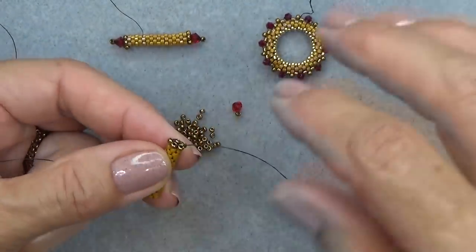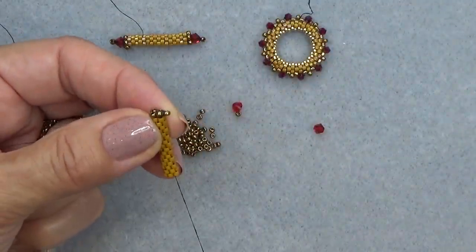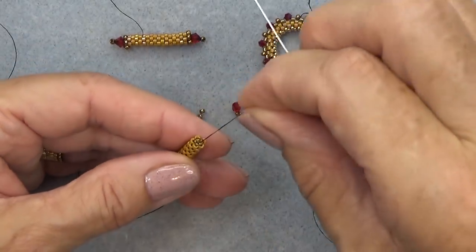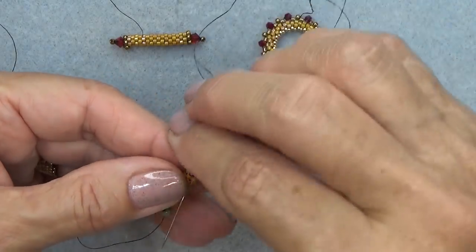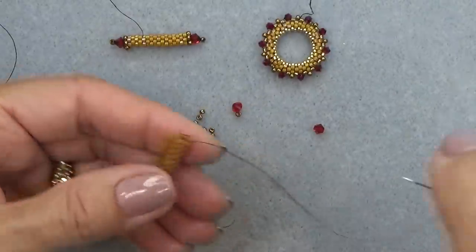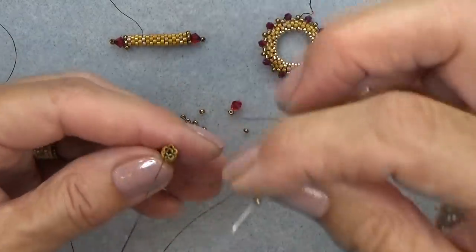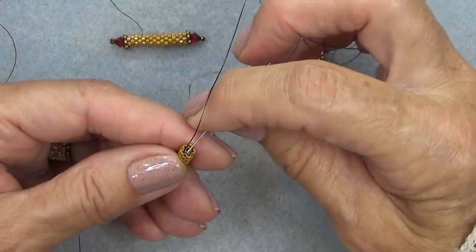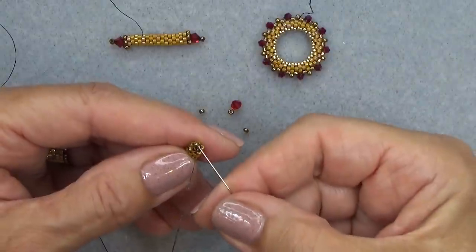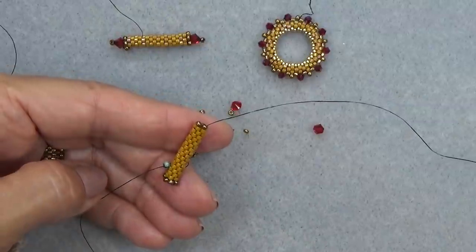Now I have all five of my little edge beads on. So now I'm just going to pop my needle right through the tube like that, and I'm coming out of the middle of the tube. I'm going to sew down through one of the Delicas and then up the next one, and then I'm going to embellish the edge of this one. So out of the Delica, I'm just going to pick up two, sew through the thread bridge like that, and so on. So get that done and then come on back and we'll put the bicone on.